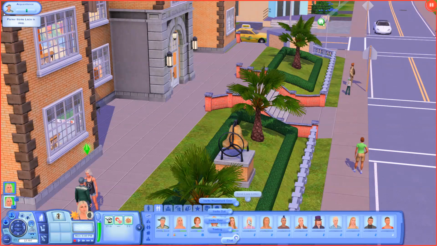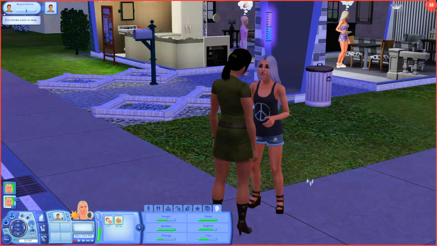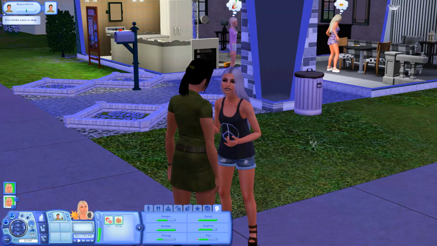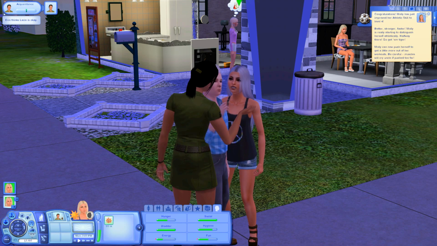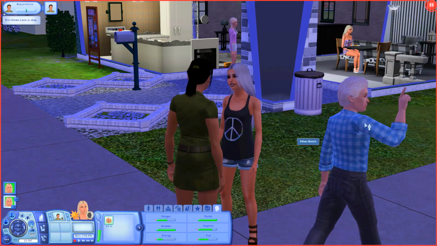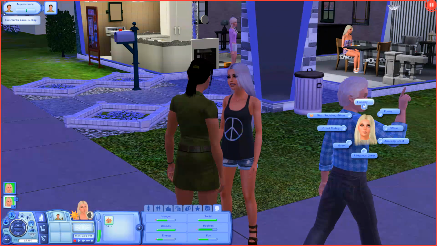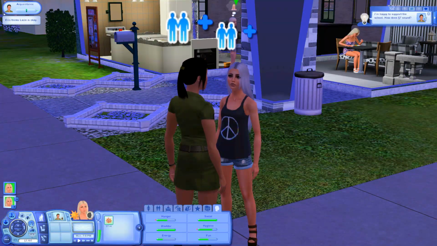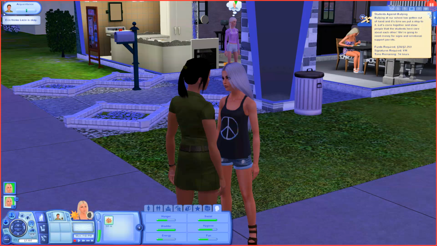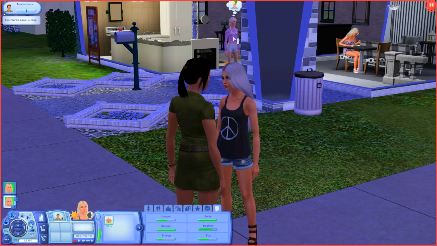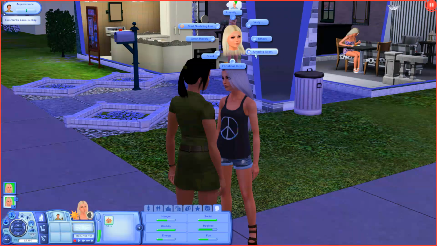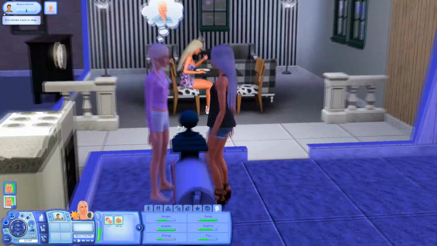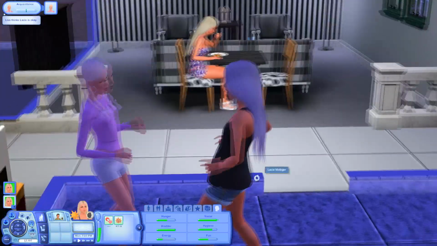We have Lisa Bunch, so let's go to the Bunch household. None of the teens were home for some reason, and I have her asking Erin here, who was just walking by, if she would like to give a donation. Oh, Ethan Bunch. Wait, Ethan, aren't you a teen? He's here. Okay, and Lisa is also here. For some reason, none of the teens were home, so I invited her. Okay, seven simoleons. That's all you're gonna give me, girl? Okay, whatever. We're gonna do an amusing greet to Lisa, see if we can collect a signature and also some money from her, because Erin Kennedy only gave me 7 simoleons, and that is not helpful.